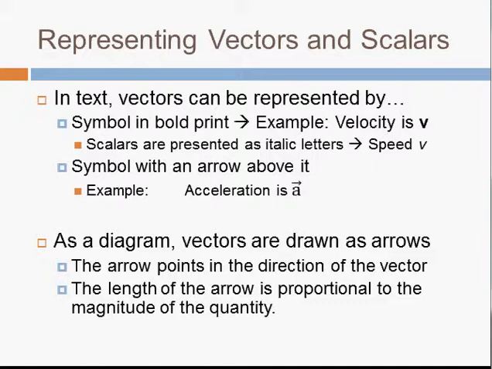Now, that's nice, but for what we're going to be doing in class, especially when it comes to problem solving, we want to look at it in terms of an arrow. And the way we do this with vectors is we have the size and direction. Well, the arrow is going to point in the direction of the vector. That should make sense. If we're drawing an arrow to represent what's going on, it should point in the direction it's going. And we're going to make the length of the arrow proportional to the magnitude of the quantity. That's fancy words for basically saying that if you have a very large quantity, that arrow is going to be longer than a smaller quantity, which is going to be a lot smaller. So that's how we can represent vector and scalar quantities.